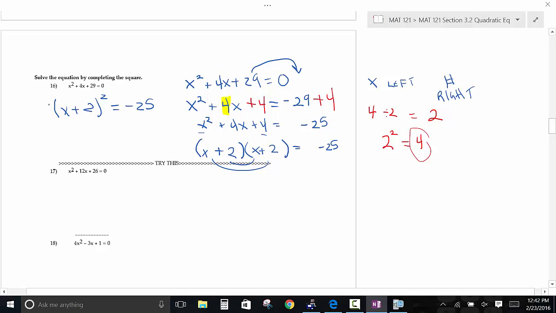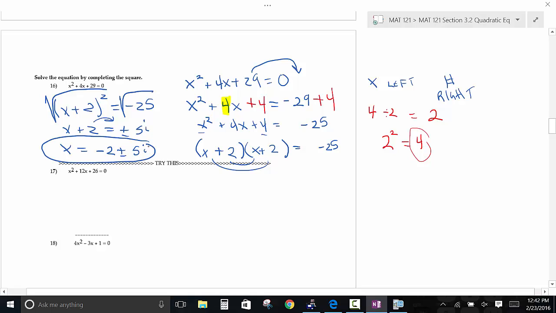What do we do to both sides? There you go, square root of both sides. So we got that. The left side is going to be x plus 2. The right side is going to be what? 5i, and it's going to be plus or minus, so don't forget the plus or minus when you do that. Now what do you do with the 2? You just slide it to the other side. You're really subtracting 2 from both sides. So change the sign, and you're going to have negative 2 plus or minus 5i is the answer to that problem.